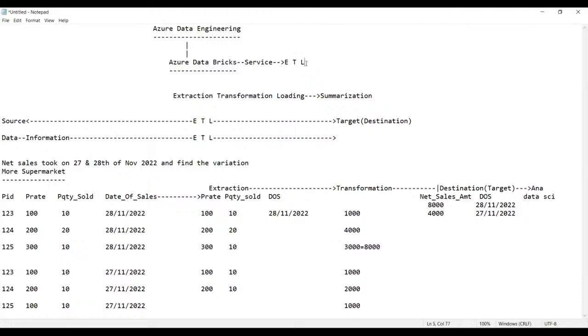Instead of Databricks, we can use machine learning and artificial intelligence and do the same task of finding the variation, and finally generating a report and sending the report back to the client or the customer. So this is the process of extraction, transformation and loading. Is this clear for everyone?